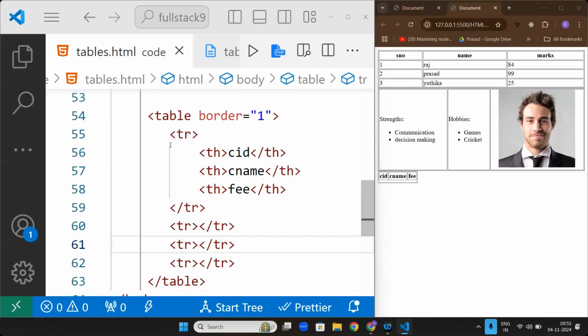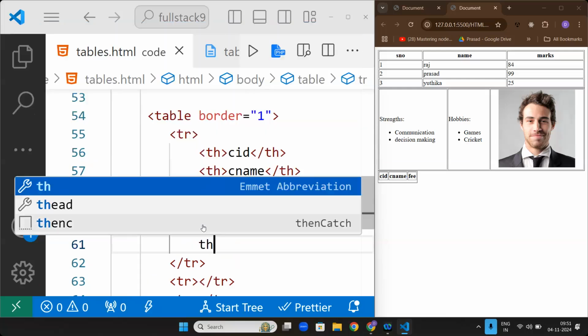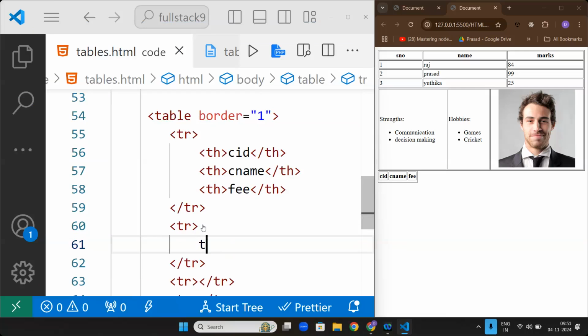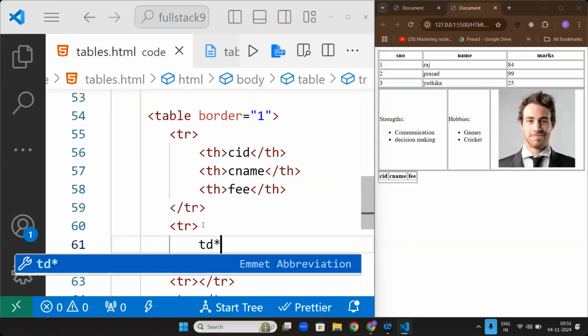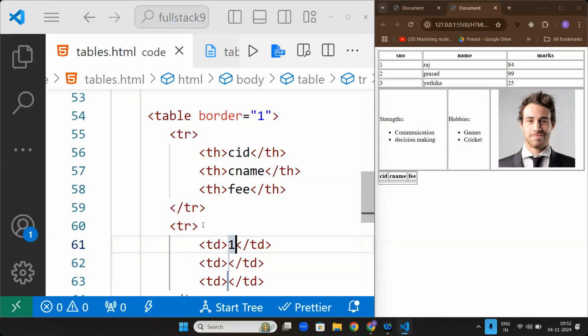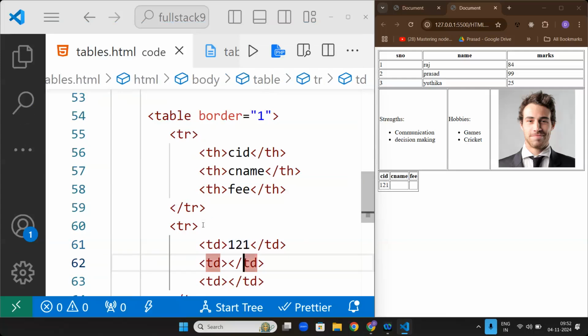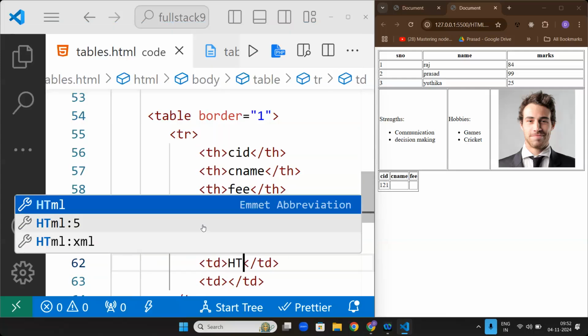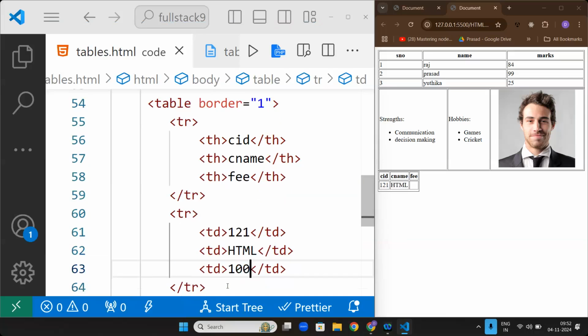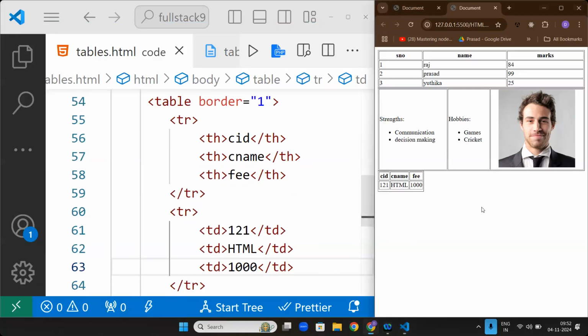Now, next, we will do td asterisk 3: 101, HTML, 1000. Okay, now let me zoom it for you.